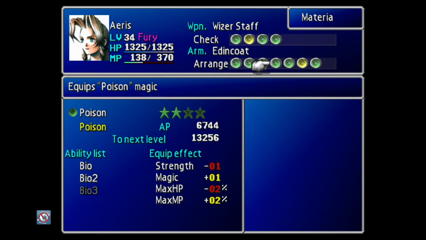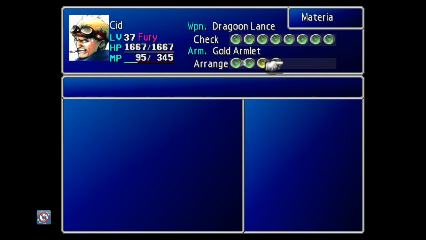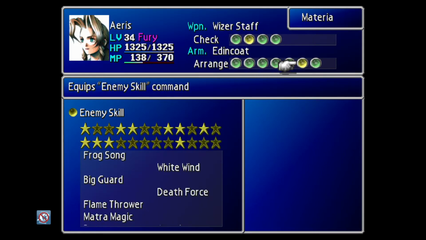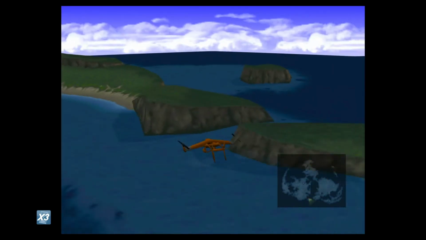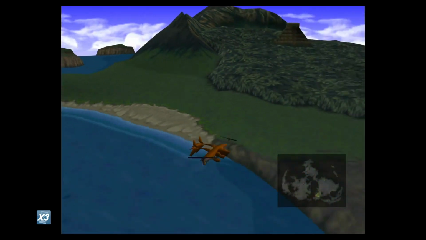Here we are, you can see that I am shaping up my materia little by little. The ones that I want I keep, the ones that I don't need I just save for later, and I position them between the different characters. As you can see, this is where we're going to be going next after we've got the keystone.